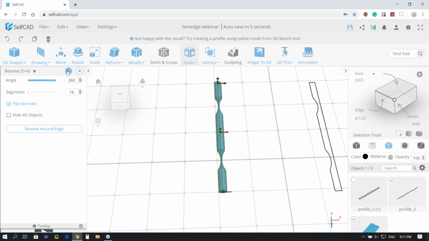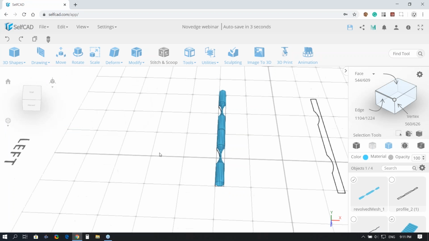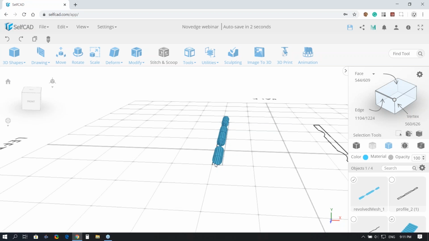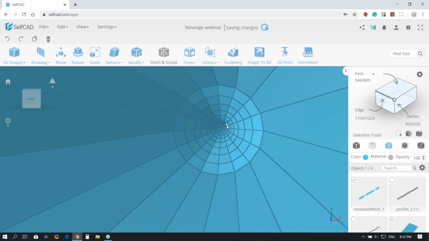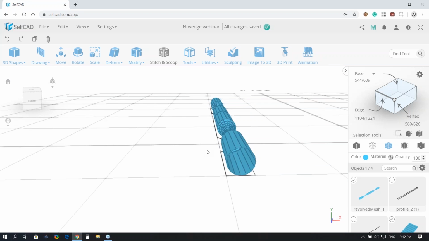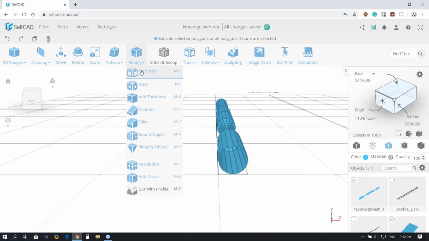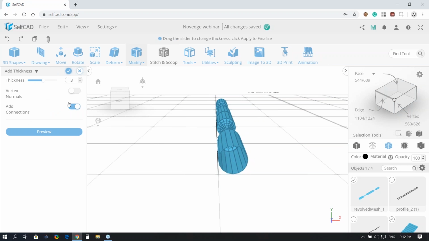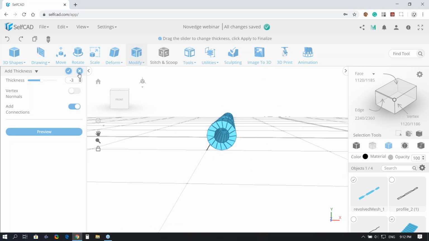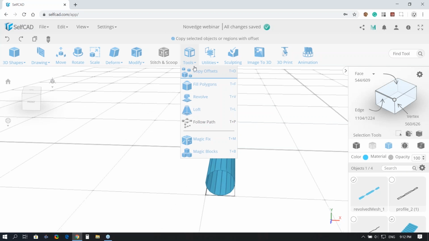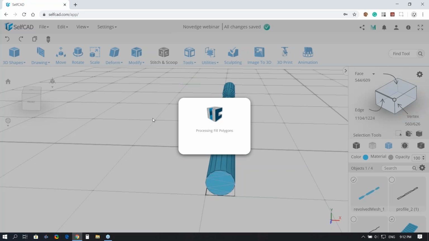So I'm going to finalize this, and I want to show something: once you finalize, it found the details, but you see it made it open. There's a hole inside. So now I have basically two options. I can add thickness to it, which I can add negative or positive. So let's say negative. You see over here it added the thickness, and there's still a hole, but this is manifold. Another option would be to just fill polygons, which in this case would make more sense. I'm not going to go to fill polygons.